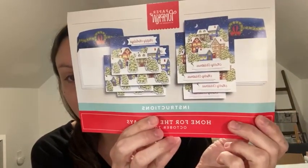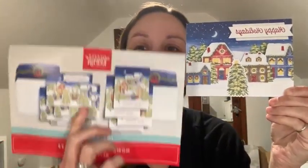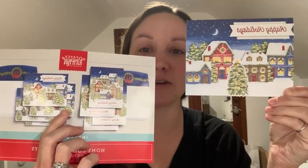So which one to start with? Okay, I'll start with the one I started with. So you can see here the cards as instructed, and mine will look similar in some ways at first, but they're a little different, hence alternatives. So here's the first one, and you might think that's just like it was instructed to be, just minus a few of the trees. You can see what it was instructed to look like here.